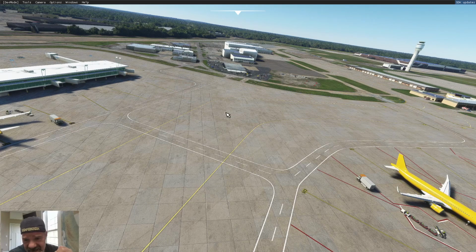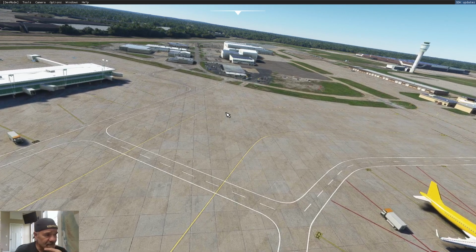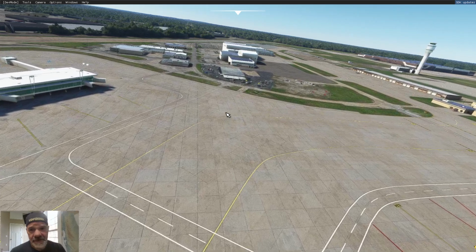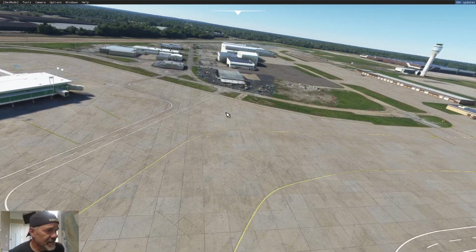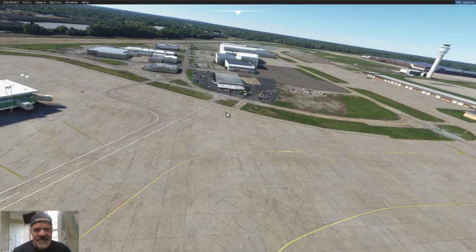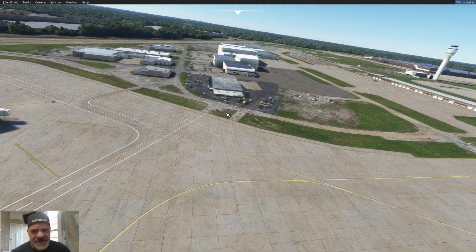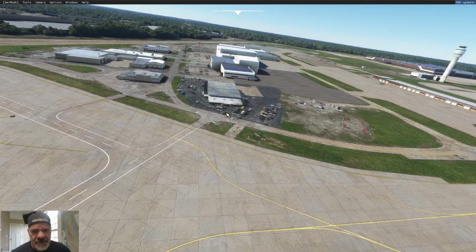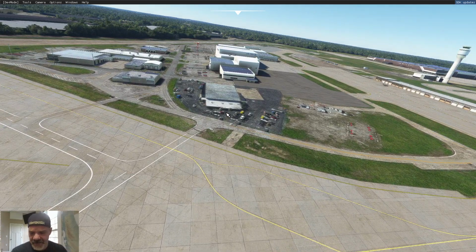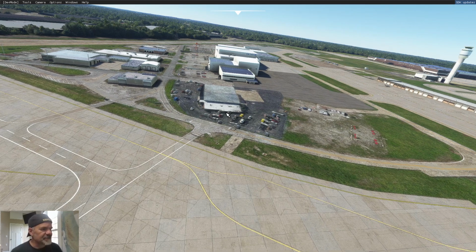And I tell you what, this laptop, most of you guys don't like laptops, but I do a lot of stuff on the go, and I'm a cartographer by profession, and the mapping software that I use for all my cartography and things like that uses more resources than this simulator can even think about using. And if it can handle my geographic information system software, it can definitely handle Flight Simulator.